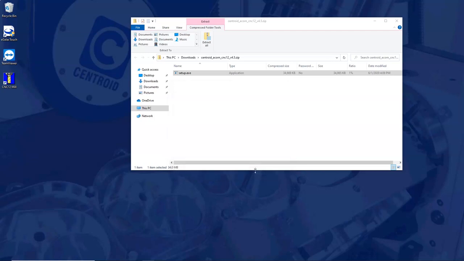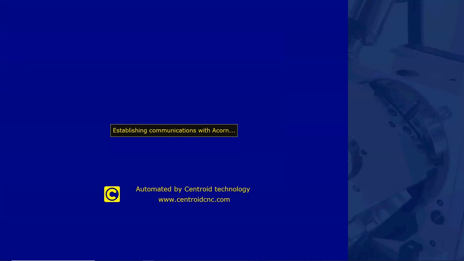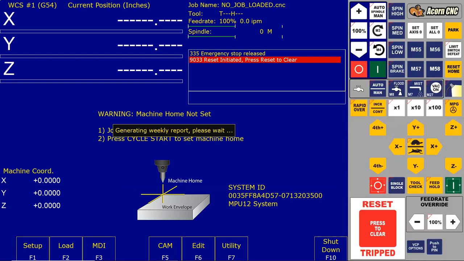If your Acorn board is powered up and connected to your CNC PC via a shielded Ethernet cable, you may start the CNC 12 software. It first reboots and updates the Acorn board, so do not power off the board, as bricking may occur. With everything configured and connected properly, CNC 12 and the virtual control panel open. This means the Acorn board and CNC PC are communicating.